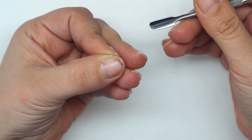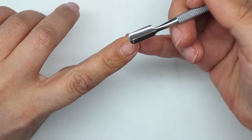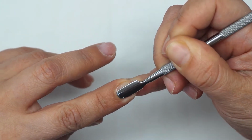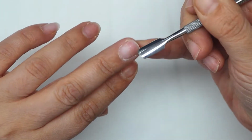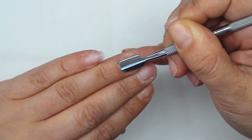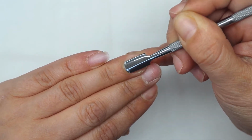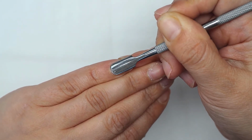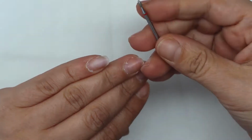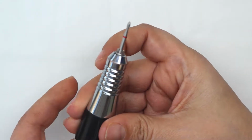If you do it on yourself, make sure that you don't push too hard. You just push it as much as you can, really, because the cuticle bit will help loosen your skin from the nail plate even further. I'll show you in just a second. But as you can see, as I push the cuticles, you can see some white debris. Well, that's dead skin around. So that's why this is so handy.